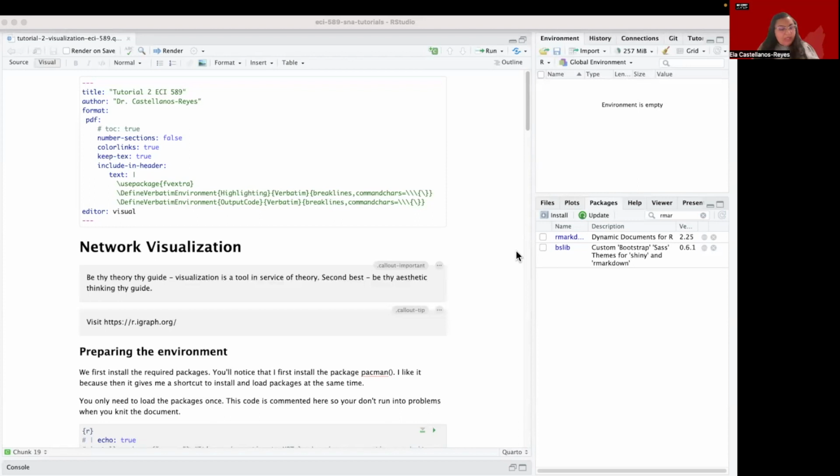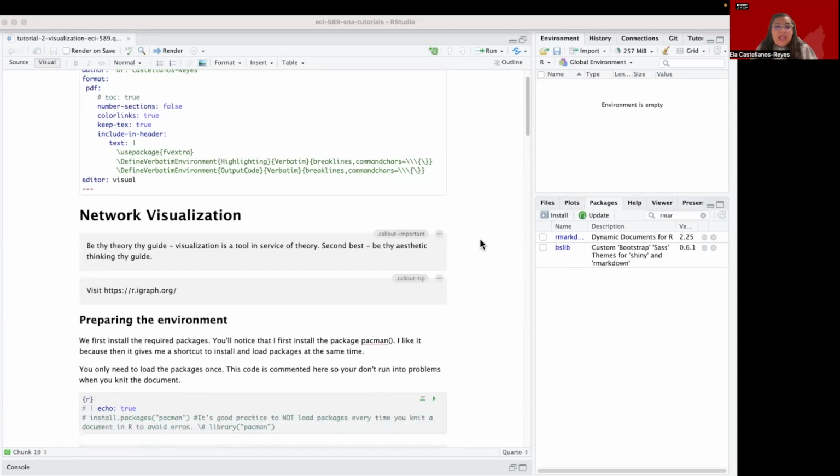I think I have my book here, this book. Most of what I do here is covered, or all of what I do here is covered in section 5.1 to 2 of the website, the companion website of the book. Now, I'll throw in here and there something that I have experienced when I do data visualization in R.